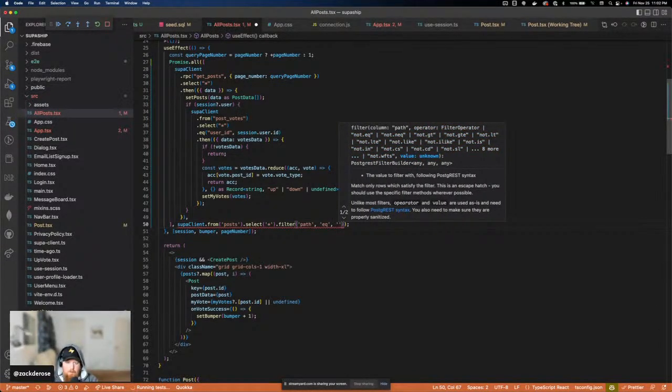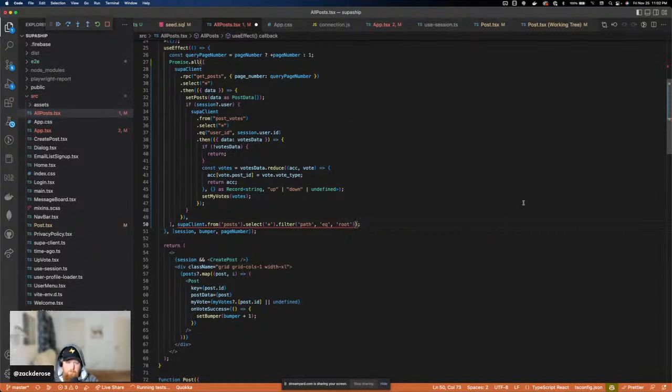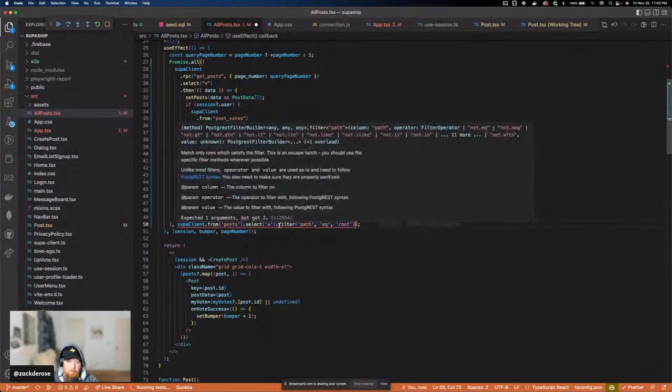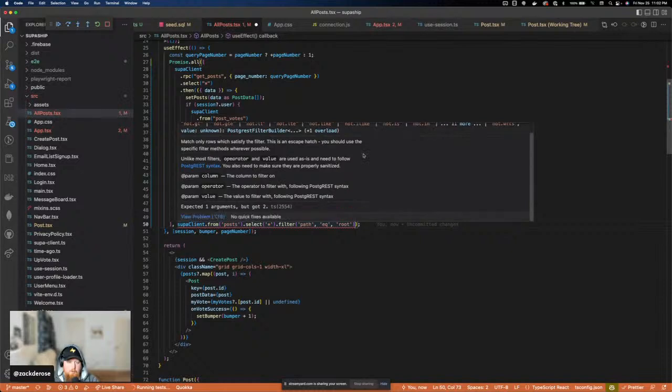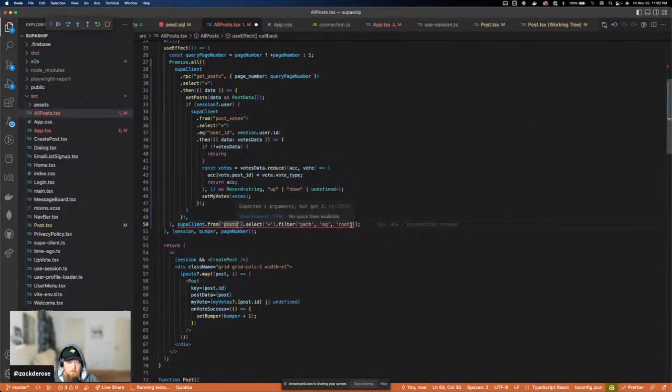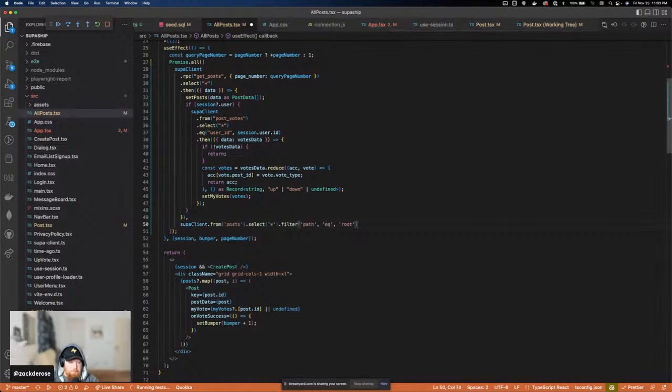Okay, so the value here should be root, I think. What does it give me, the red squigglies around this? Actually, only rows. What's my error? Oh, expected 1 arguments, but got 2. Oh, because I've got it on the wrong side of my bracket. That was for Promise.all. All right, just hoist that up there. All right, there we go.